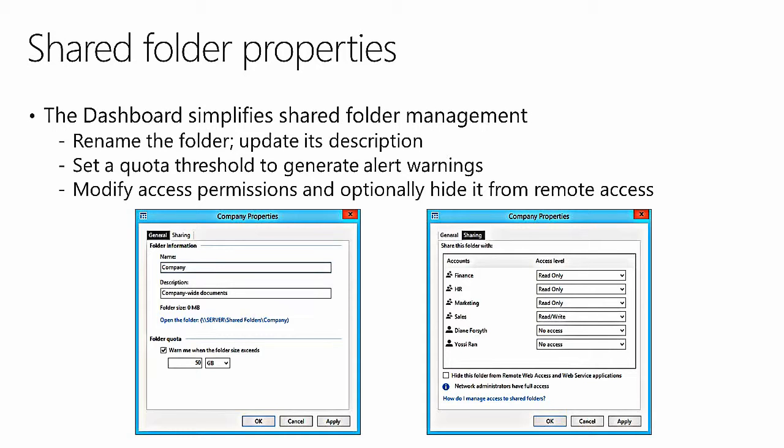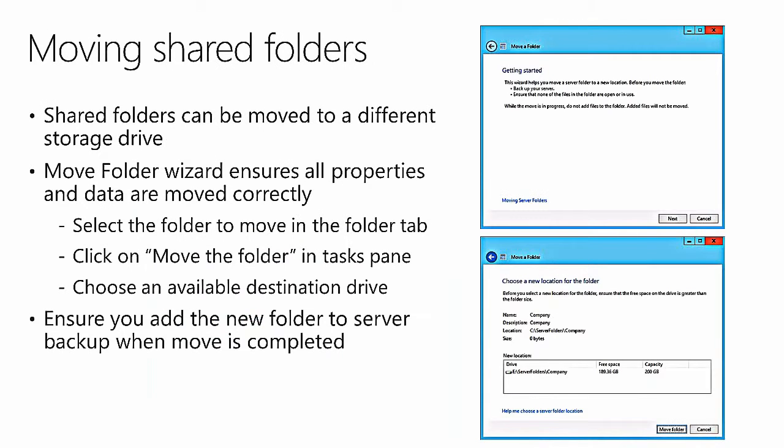You can also choose whether or not you want to hide a particular shared folder from remote access, from the remote web access and the different web services that allow users to access these remotely. So if you just want to trim those out from the user's experience based on security policies that you have, you can choose to hide a shared folder that way.